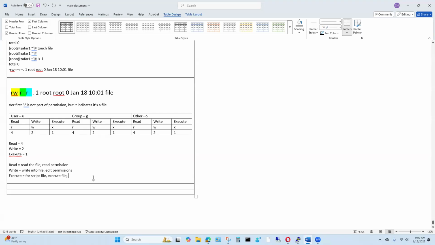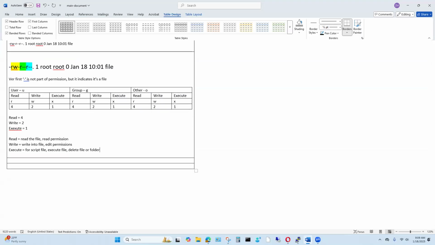So executing means you could delete a file or folder also. Okay, so we have this concept here.